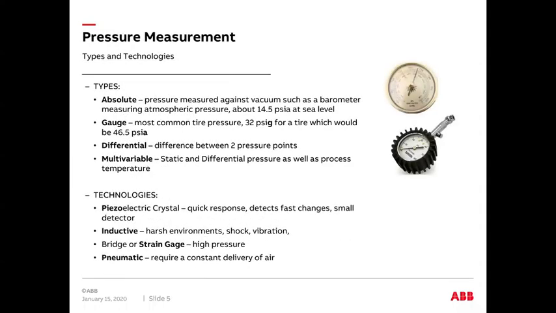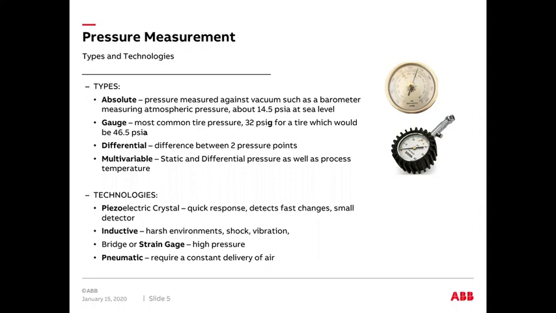So in pressure measurement, first, there are different types of pressure measurement. There's basically three different types. I've added multivariable as a fourth type. An absolute pressure transmitter is kind of like it says, it's measuring absolute, which is against a vacuum. So if there's no pressure, you would measure atmospheric pressure, which is what a barometer is. If you have a gauge pressure, you're actually measuring the pressure against that atmospheric pressure. So if you were using a gauge pressure like a tire gauge, which is very common, you have 32 pounds per square inch of pressure. If you were measuring that same tire pressure with an absolute pressure transmitter, it would be an additional 14.5. So those are kind of the basics of the types there are.